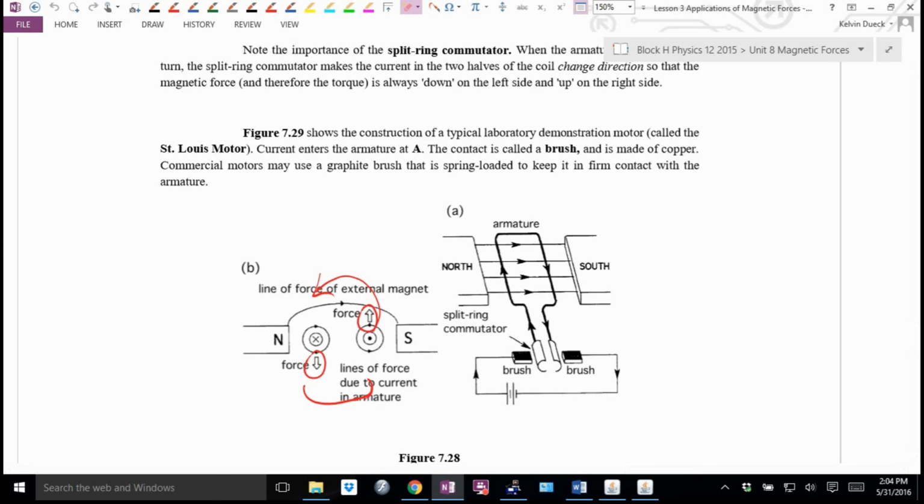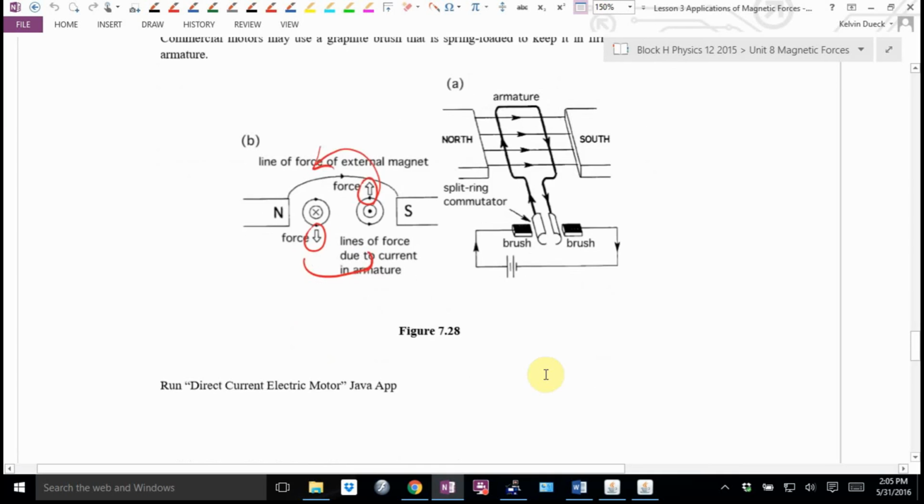Now, in an electric motor, we supply current, and out the other end we get motion. This is also a generator. Except in a generator, you supply the turning, the motion, and out this end you get current. And we'll look at generators in a couple lessons, but any motor is automatically a generator, and any electric generator is automatically an electric motor. It really just depends on how you want to run it, how you hook it up.